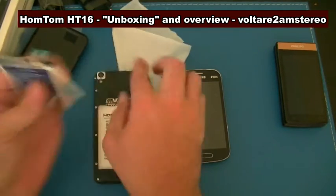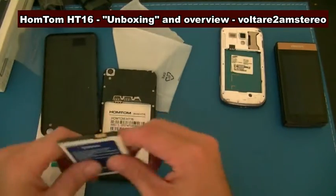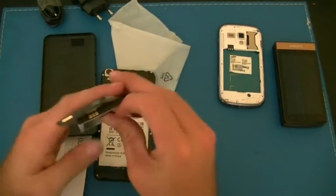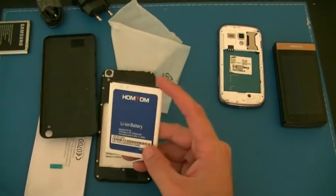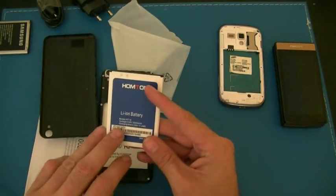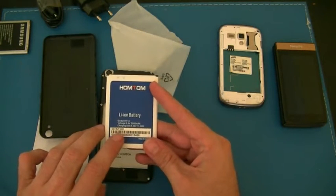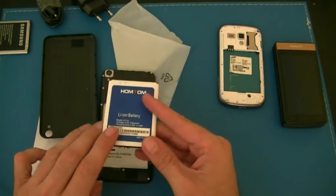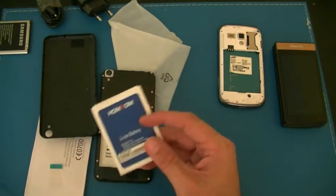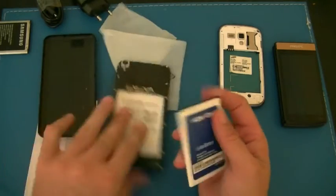That's the battery compartment. There's a Samsung battery somewhere around here from a different phone, so they're using their own battery — sourcing one of these as a replacement might be interesting. Looking at the date on the battery, this was made last year in December, the first day of December. So we're only about a month and a half, nearly two months, from the date this whole thing was put together to having it in my hands. That's not too bad.